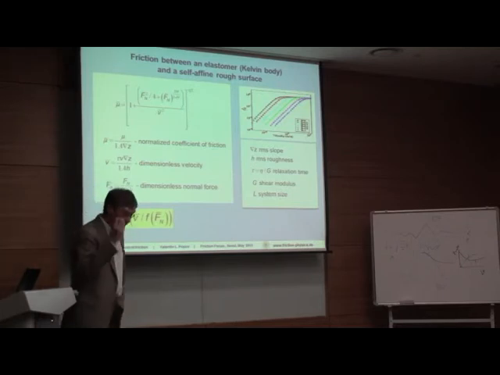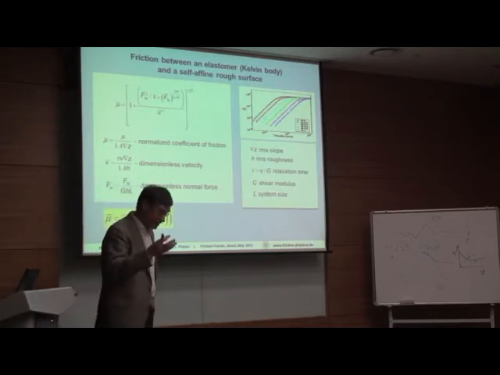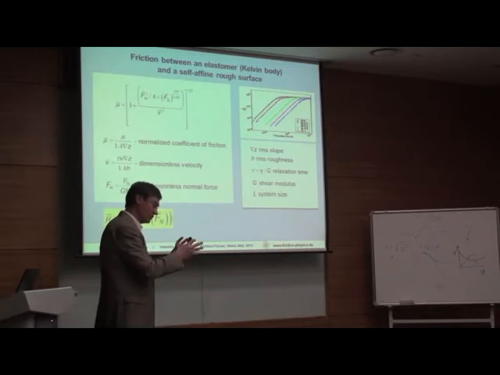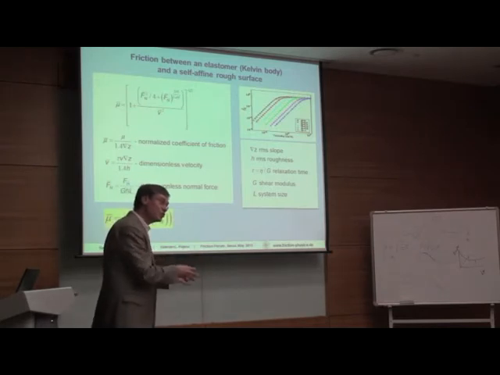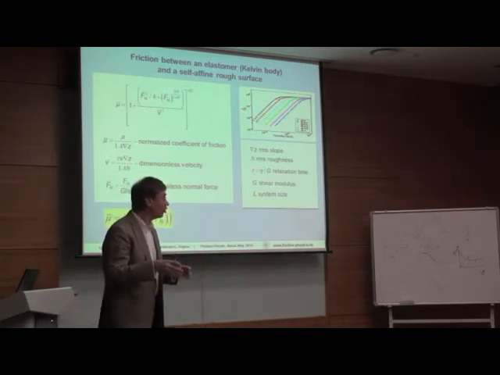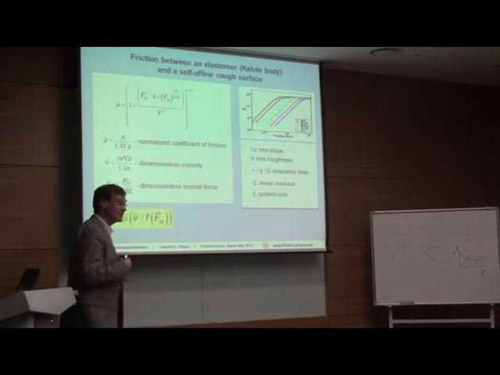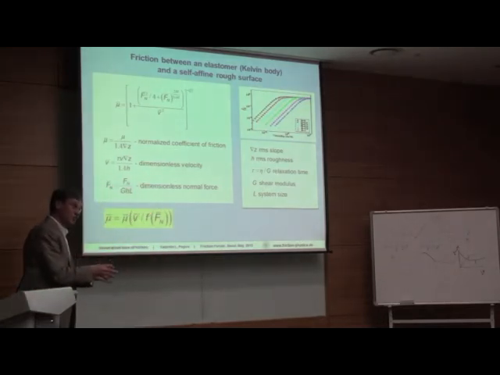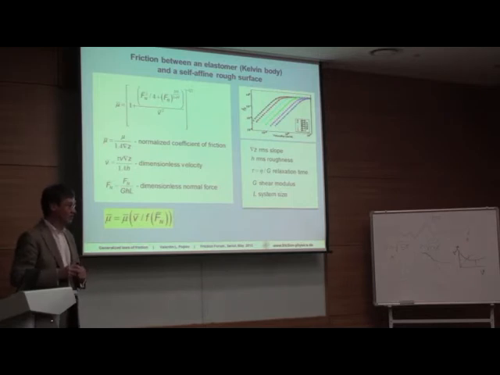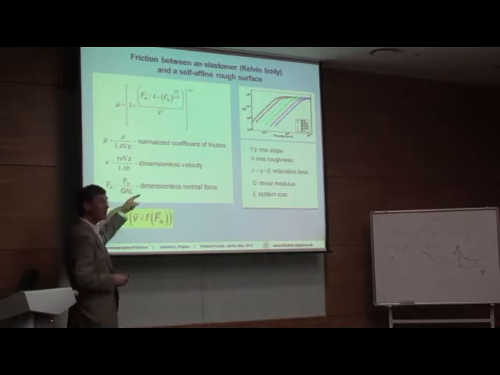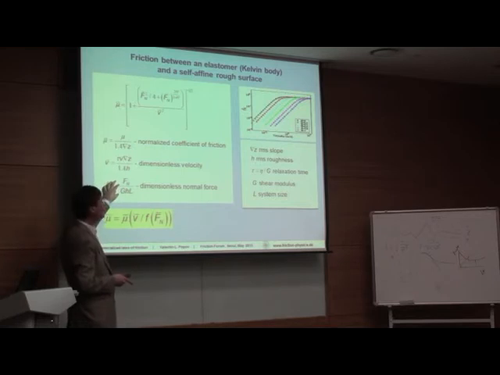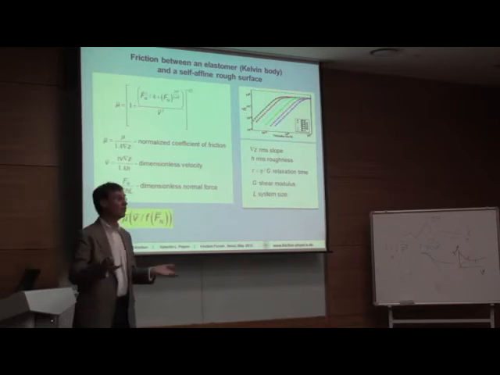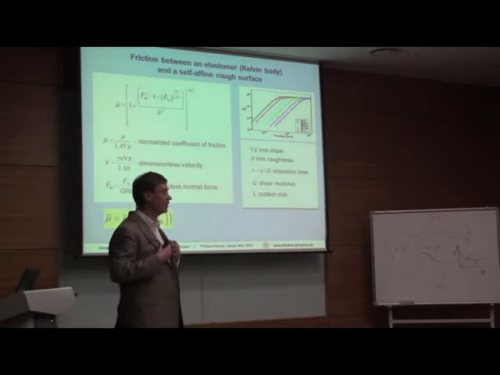For example, we know that the friction coefficient generally depends on the force. Is it dependent on the force, or on the pressure, or on what? My answer is: not just on the force, not on the pressure, but on the force divided by the length of the system and the roughness. And this is an empirical prediction which is general, valid not only for this self-affine surface, but as a matter of fact for every other one.